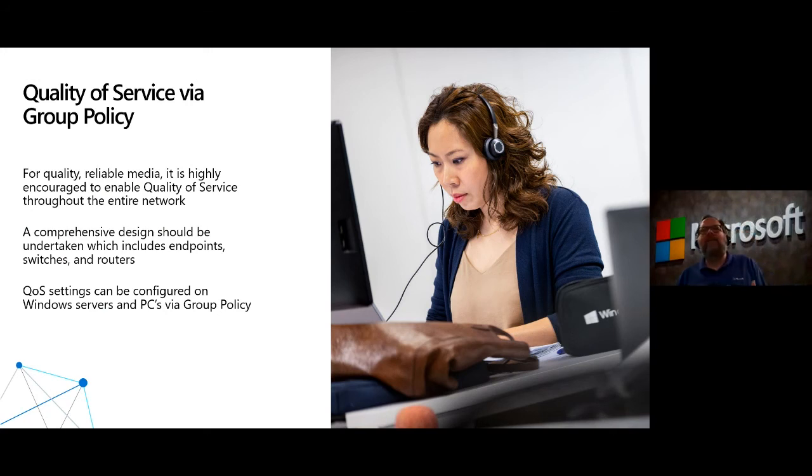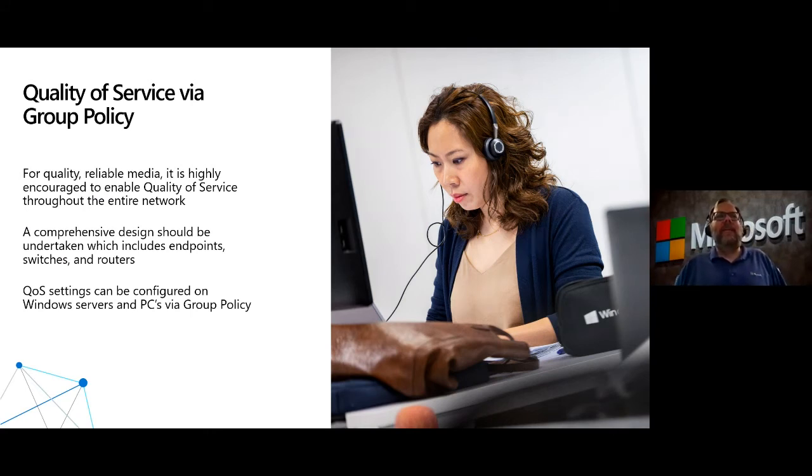I've mentioned group policy for those who don't know. It's a way on-premises Active Directory where you can push policies down to workstations to do all kinds of fun things. The main fun thing you can do with the Teams Room is use group policy for on-premises Active Directory joined Teams Rooms to push down quality of service. It's a whole different discussion about QoS and Microsoft Teams, and I'm not going to get into it.